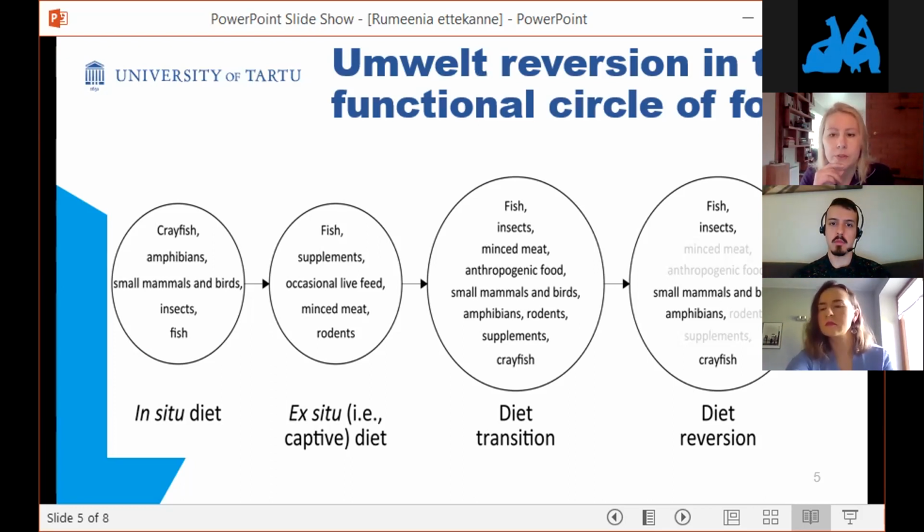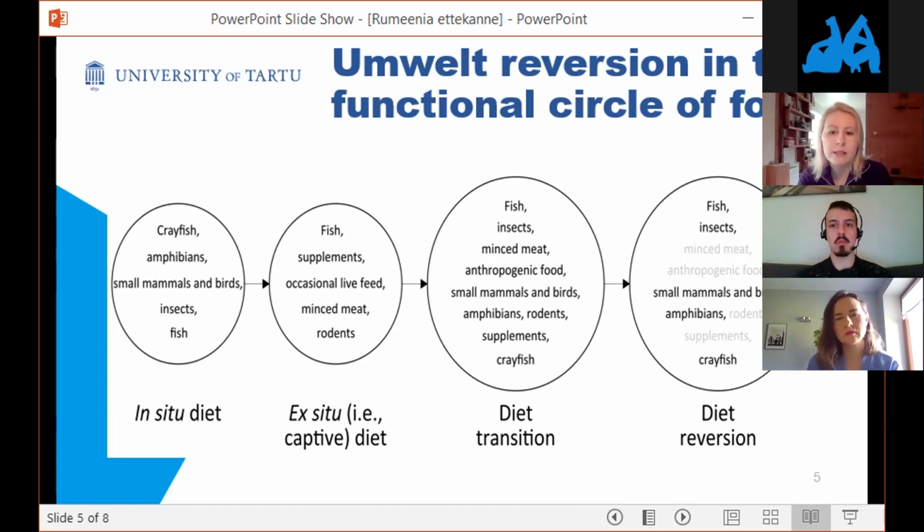But what is interesting is that after the transitional period, when the minks have gotten accustomed to in situ life, we can see that they exclude certain objects of food, mainly anthropogenic resources. And the relationship between the meaning carrier and the object of the given functional cycle becomes similar, or we can even say identical, to the one pre-existing in in situ conditions. So in this case, the umwelt diversion is evident. As pertaining to the meaning carrier and objects in the functional circle of food, we can see that after the transitional period, the minks require a suitable configuration of this aspect to manage in their native habitat.